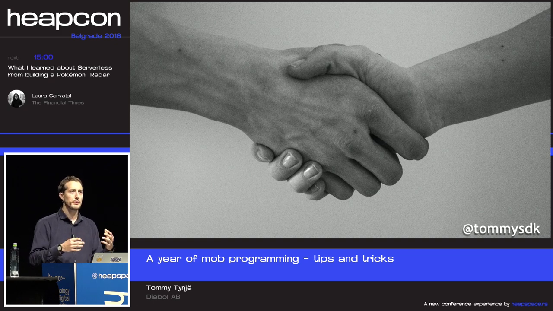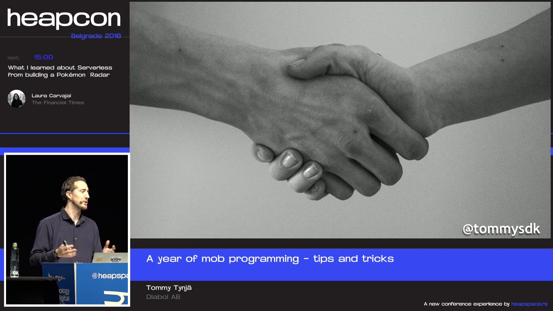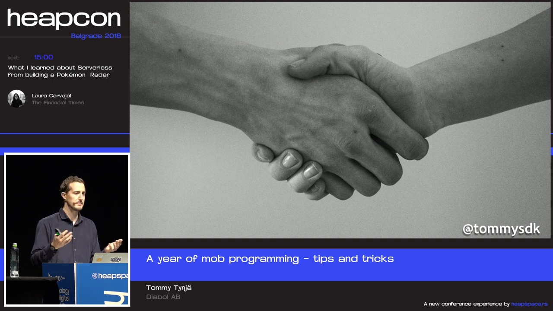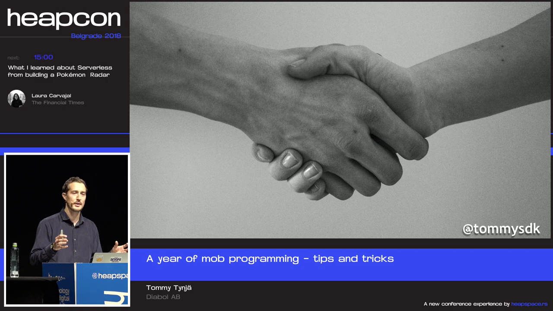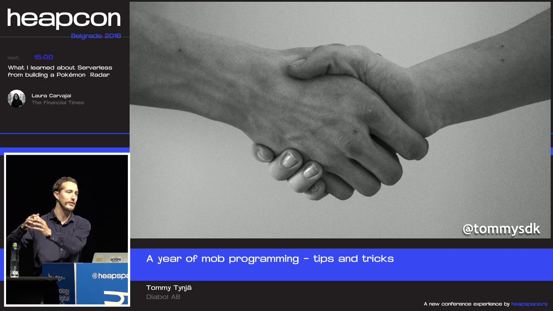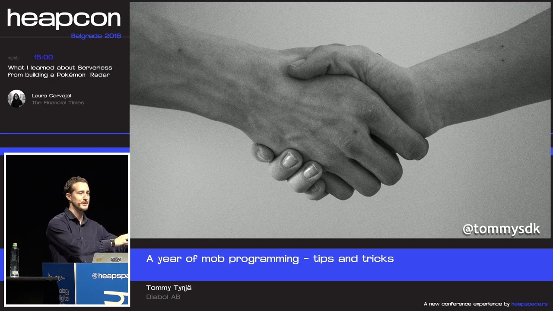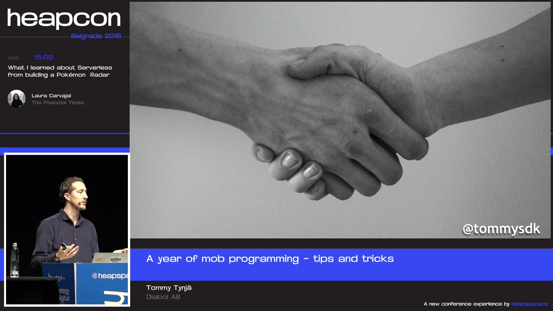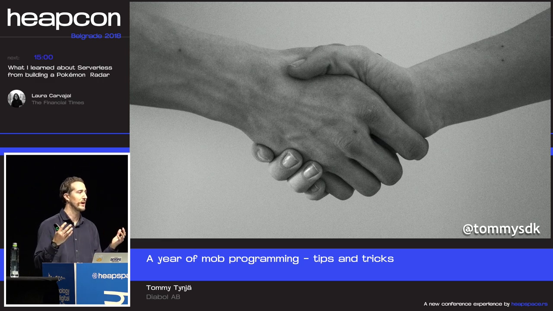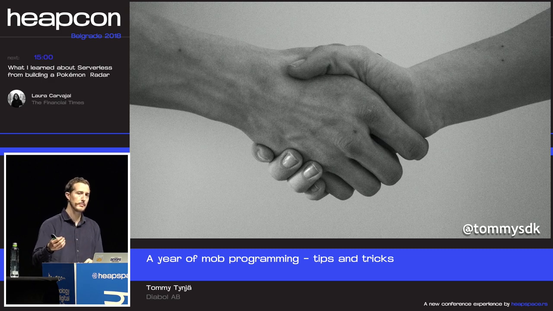We noticed quite quickly that agreements on coding standards evolved naturally — with some heated debates, but healthy ones. You can often tell in codebases that different developers wrote different parts: one person names methods a certain way, another is sloppy with indentation. Since developers spend a lot of time reading source code, maintenance and development is much easier when the codebase is coherent and looks consistent. We reached that point, but then ran into a new problem.